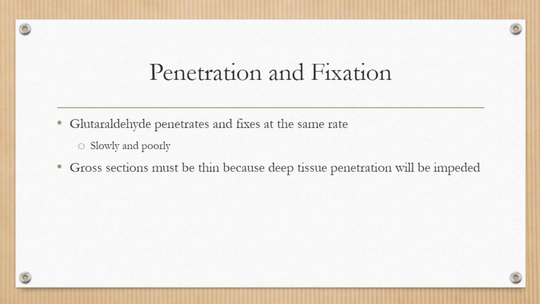Glutaraldehyde fixes at the same rate that it penetrates. Both are done slowly and poorly. In a large piece of tissue, it can be difficult for the fixative to get past the fixed part of the tissue and into the center of the tissue. It can leave the center with some decay and fixed poorly. To combat this, the grossing sections need to be cut thin.